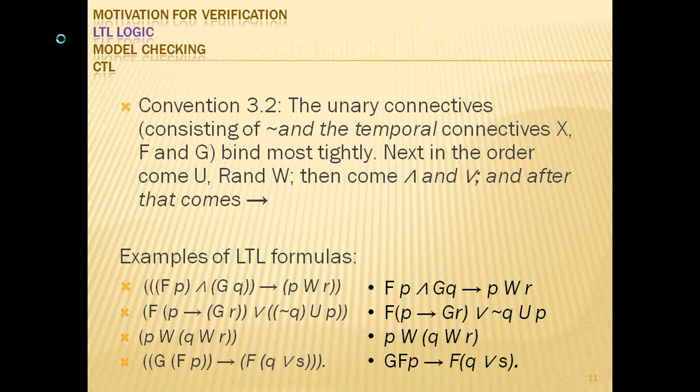Now following are the examples of some LTL formulas which are valid. In the first column we can see that the formulas are written using the parenthesis, and in the second column we see the LTL formulas which are similar to the first column but without using the parenthesis, since we can very easily know, using the binding properties, that both are equal.